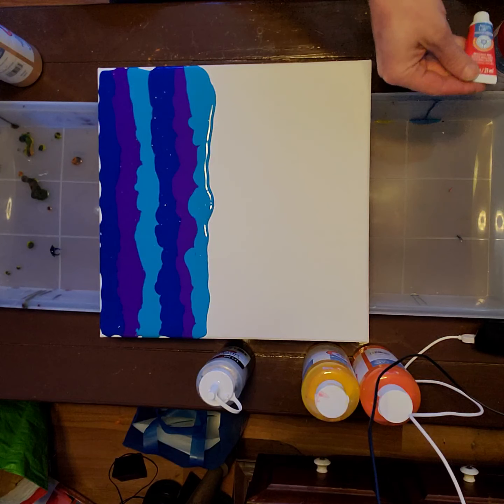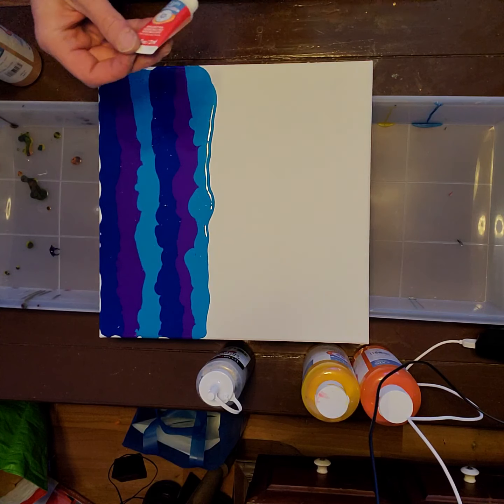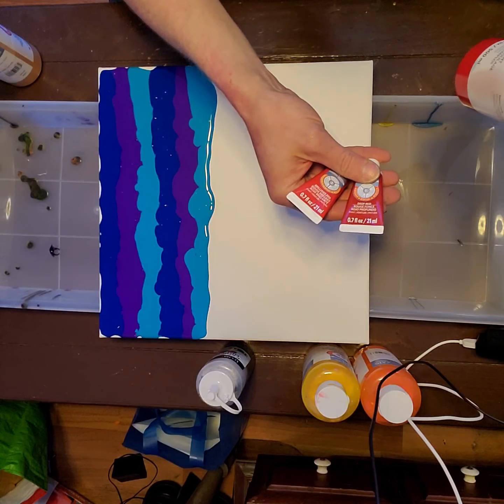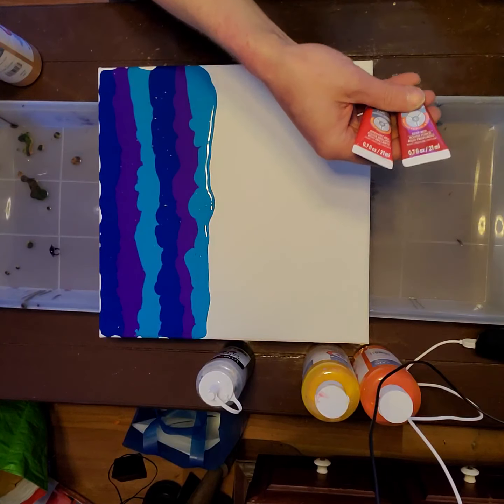Crimson? What do you guys think? These look pretty close to you. I can also do that one. One is crimson, and one is deep red. Or I mean, one is brilliant red and one's deep red. This one's crimson.